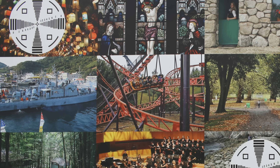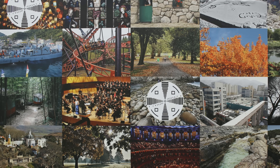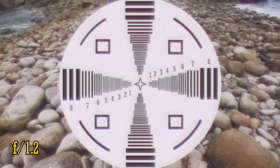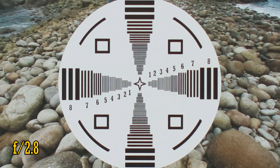My personal favourite focal length is 35mm. On a full-frame camera, it gives you a nice wide angle, but it also gets just close enough that you can pick out your subject quite well, and even get some background separation if your aperture is wide enough, so it's a very versatile wide angle. And that maximum aperture of f1.2 is fantastically wide, letting in lots of light for shooting indoors and in dark conditions, and getting out-of-focus backgrounds. If you're using an APS-C camera, then this lens's focal length is the full-frame equivalent of about 55mm, so it'll give you a tighter, and yet still very versatile, standard field of view.